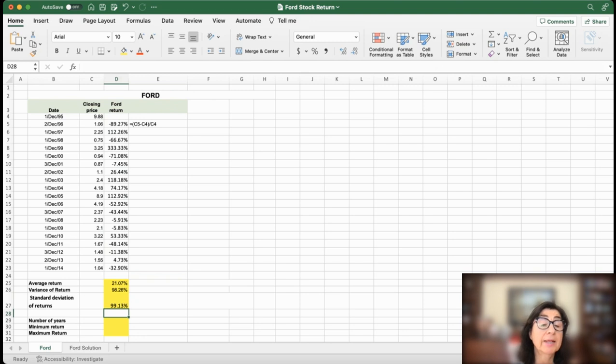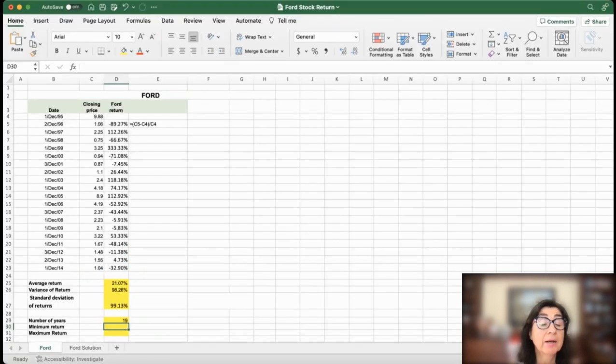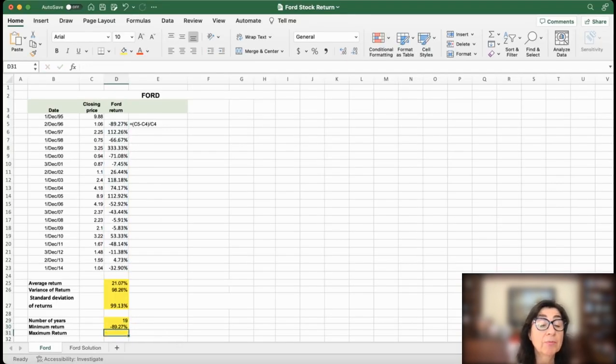Now, if you want to understand how many data points you have used, then you can use the count function in Excel, and that will tell you how many data points are in your data. As you can see, there are 19. And if you want to find the minimum of your data, then you can do the same thing using the minimum function.